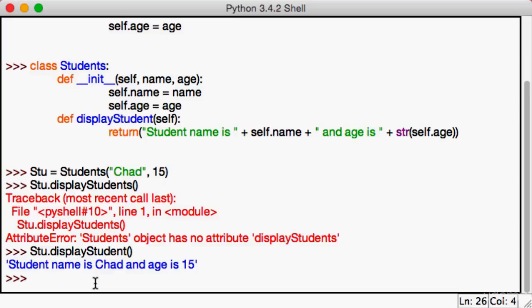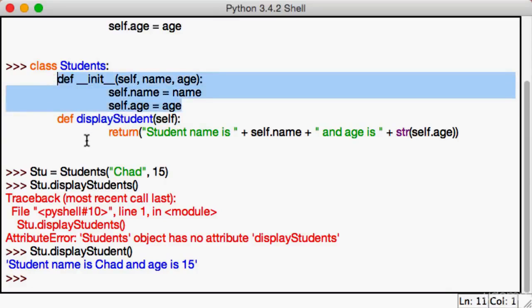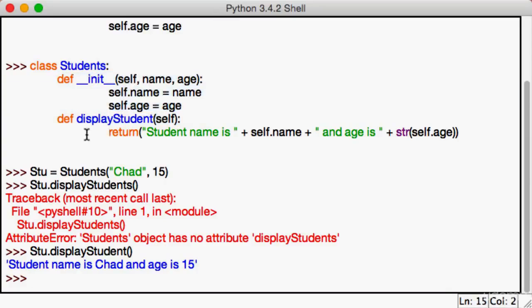Isn't that cool? So what you can do now is after we've added the attributes to our object, initializing over here, I can use those attributes in different functions. So display student worked fantastic. If I have student 1 to 10 and I want the basic data of what's his name and what's his age, I can say student1.display student, student2.display student, and so on. And all that would do is return the name and the age. So again, that's pretty cool.